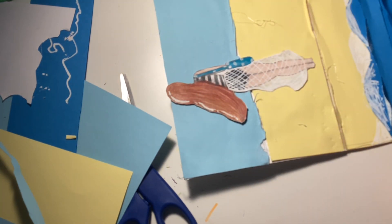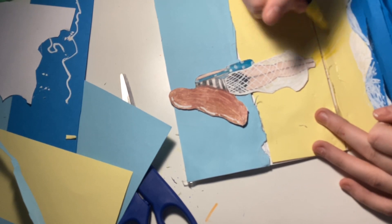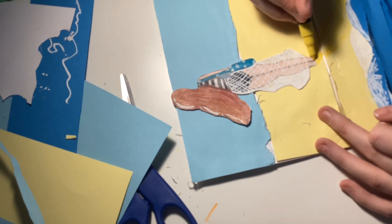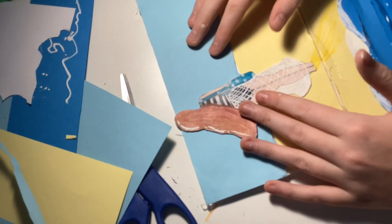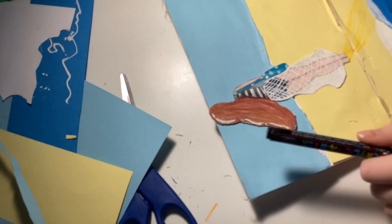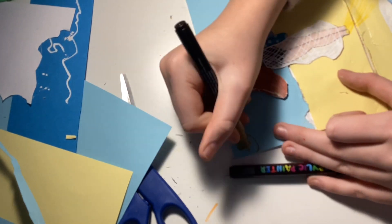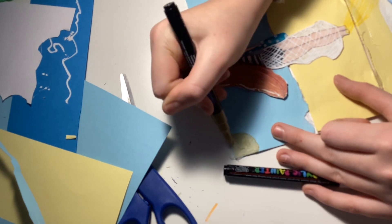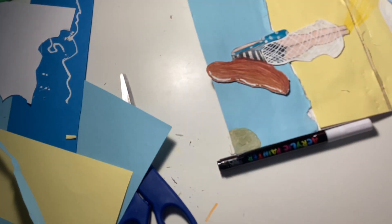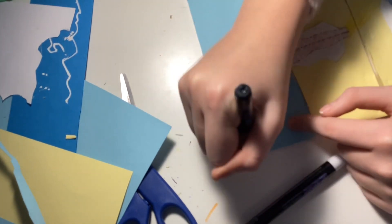I was like, she's just going to be an alien with no feet. Then I thought — wait, what if she's standing in the sand? But then why would there be a person in a swimsuit and beach cover-up, turning away from the beach with a bag, standing in the sand? That makes no sense. Anyway, I added a little sand dune she was standing on, and I'm adding in a sun.